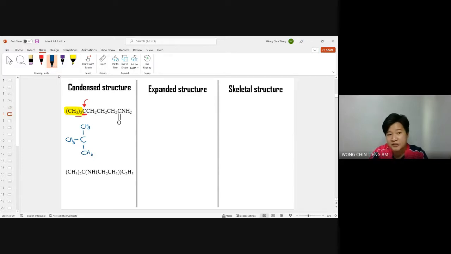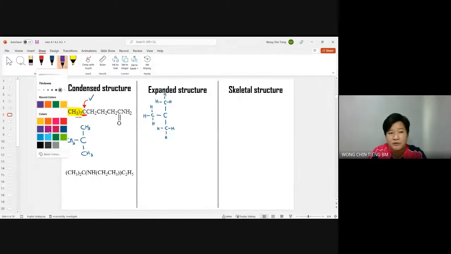Okay. So if I expand the compound, I will be starting with this carbon. Teacher nak start dengan carbon yang arrow merah ni. Dia pegang 3 lagi carbon yang pegang CH3. Sebab dia kata expanded structure kan? So we need to show all the bond. So CH3. Oops. Salah. Hydrogen. This carbon again holding another CH3. Okay? Dah? Setuju ke? Cara nak baca bracket je pun.